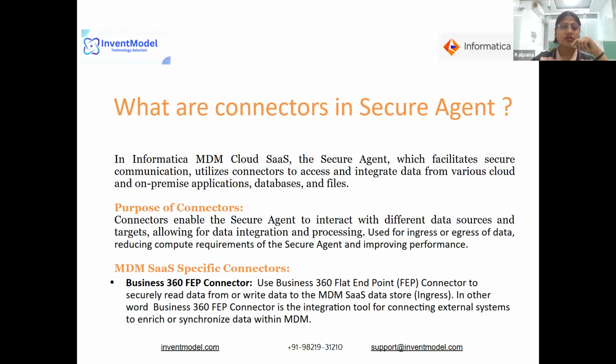Next is the purpose of the connectors. Connectors enable the secure agent to interact with the different data sources and targets, allowing for data integration and processing. There are two kinds of processing, ingress and egress of data, which reduce the compute requirement of the secure agent and improve performance.